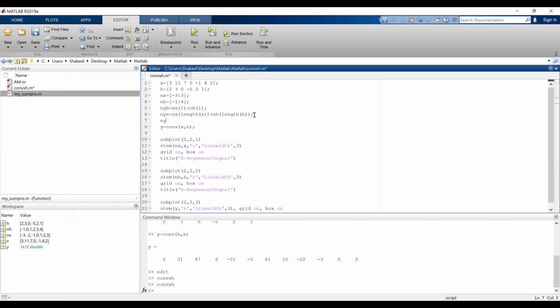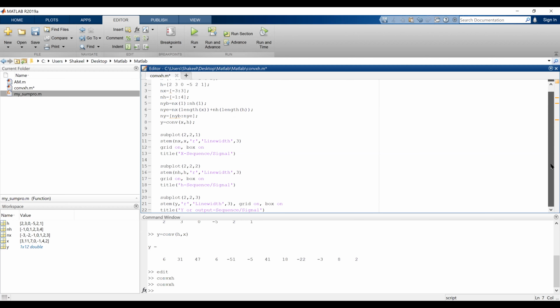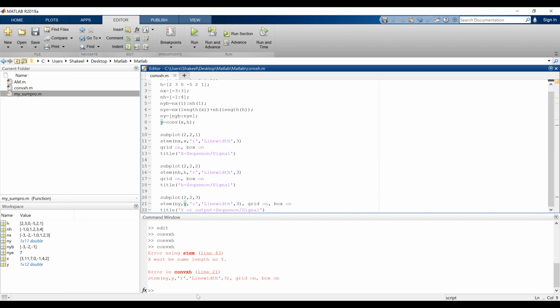All right, so to get the time duration of this y sequence, we'll say nyb to ny end. So this will store the time duration. Now you can use it in here. You can say this is ny, and now if you run this, there is something wrong.